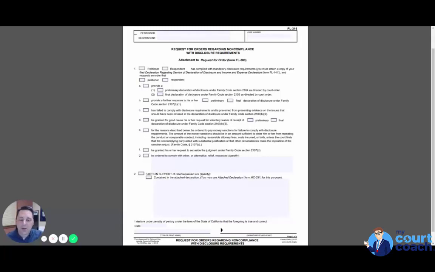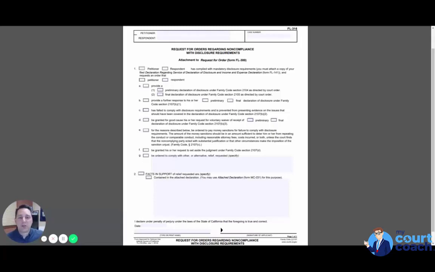What this is about is if your divorce case is done and finalized and there's already a judgment, and then later on you find out that the other side lied in the declaration of disclosure, and you want to say, well, let's go back, I don't like the judgment. I wouldn't have agreed to this judgment if I had known about the information that was lied about.